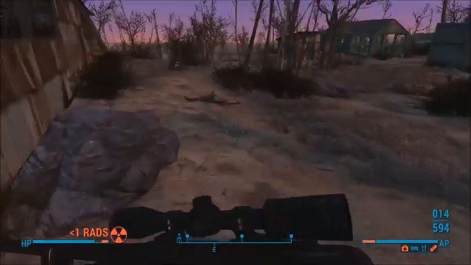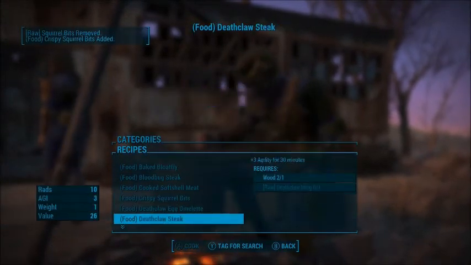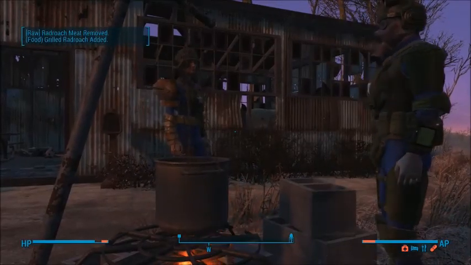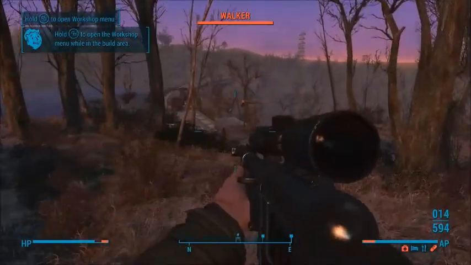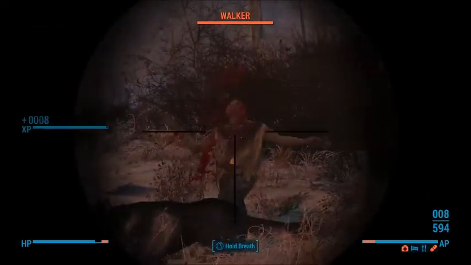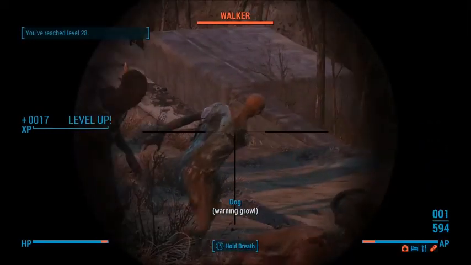Let's see, pipe rifle, nah, don't want that. Alright, let's cook up some food then. Let's see, roast, here we go. Squirrel, that roach, oh, we need more wood. I'll just scrap a few trees, you know. Walker somewhere. There's hands up. There he is, down there. There's a few of them, actually. How am I missing? There we go. Ouch.